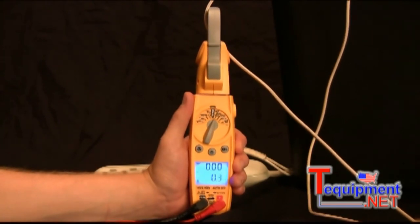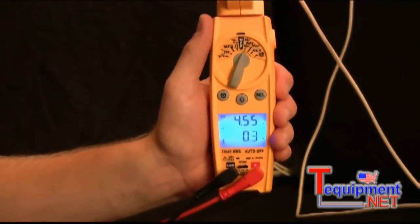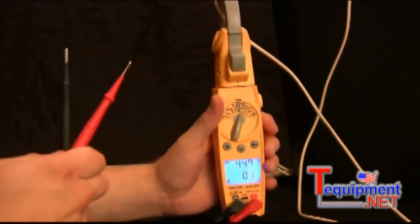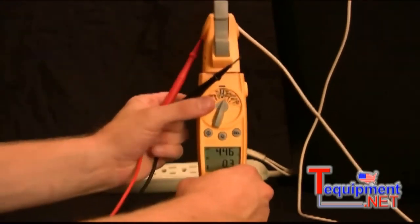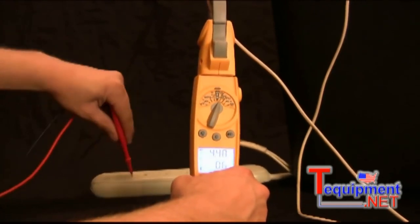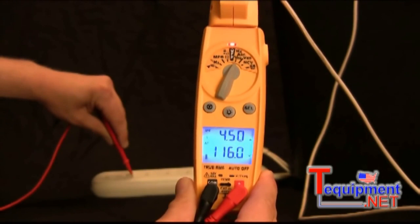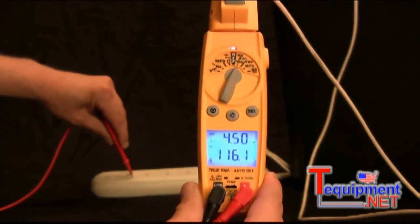Alright, so I'm going to go ahead and turn on the hair dryer. And you can see that it's displaying about 4.5 amps while that hair dryer is running. Then I can take the leads that I have plugged in and I can measure the volts from this outlet. So let's go ahead and do that. So right now you can see that it's measuring about 4.5 amps from the hair dryer and about 116 volts from the outlet behind me. Alright, and so that is the dual display.